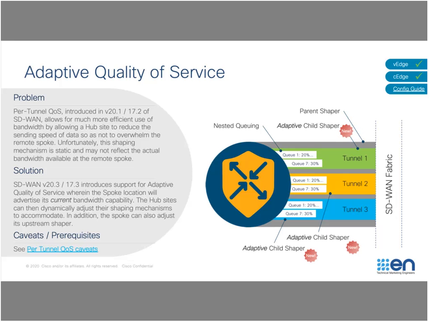With adaptive QoS and per tunnel QoS, we can prevent that from happening. In other words, we know how much bandwidth is available at the far end, so we can make sure to squeeze everything we need, all that business critical traffic, that's going to go out the door first, and make sure we squeeze it all into a profile that the branch is advertising to us.